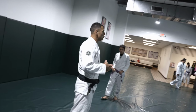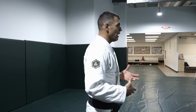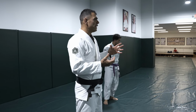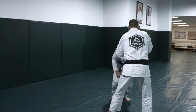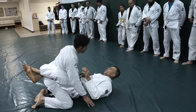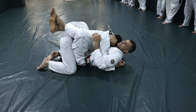So pulling guard, we talked about why we pull guard and bring the bad guy inside our legs, because Gracie Jiu-Jitsu is the only martial art that teaches you how to fight with your back on the ground. Okay, so let's pretend I'm here, I go for the guillotine, boom, I go to the guard, and now the bad guy escapes the head out, and I don't have the guillotine anymore. No problem, you wanna hug them and close the distance.